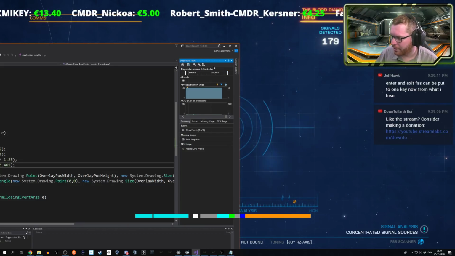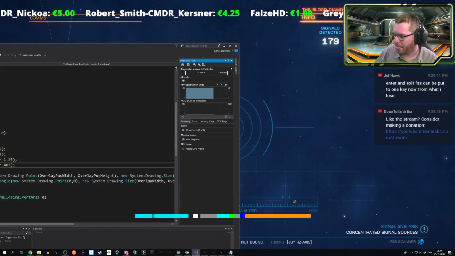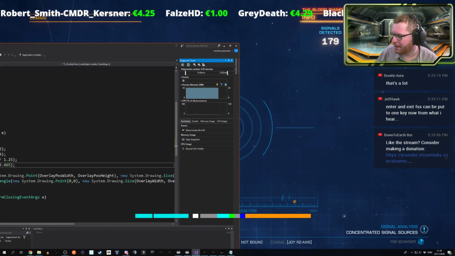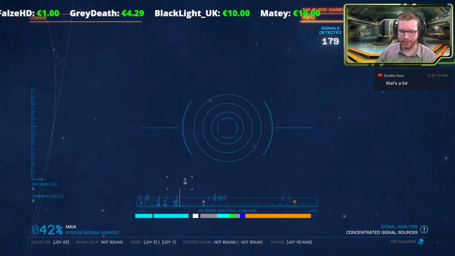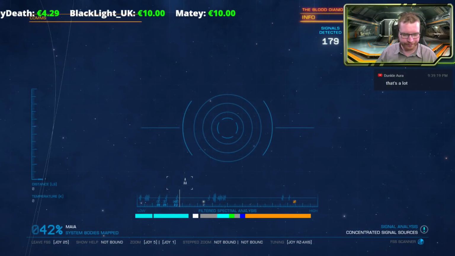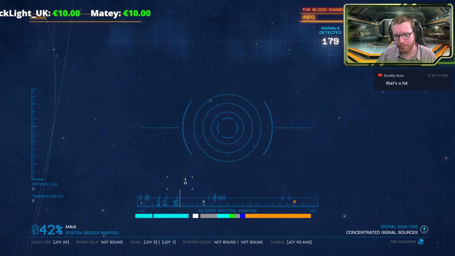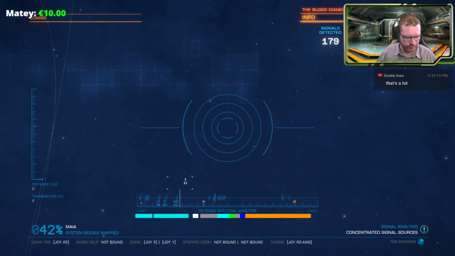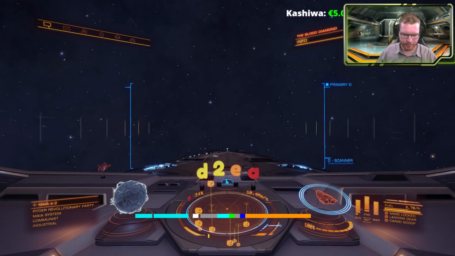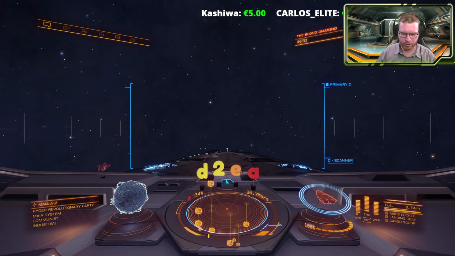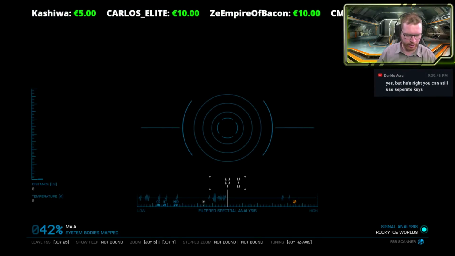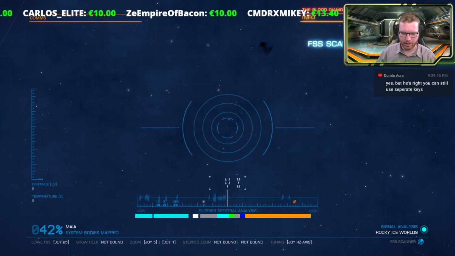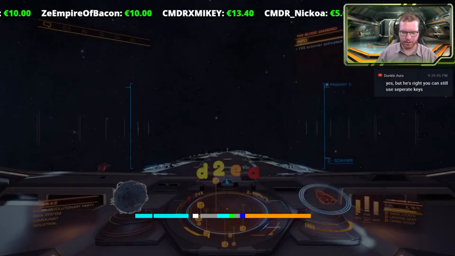Yes, that is correct, as Jeff said, FSS can now be bound to the same key, but people still have the opportunity to not do that. They can bind it to different keys if they want to. So I'm also going to give people the option to bind the open and closing of this to different keys. If I go into the game here, and close the FSS mode, we're flying around, and now we want to go exploring, so we toggle on the overlay, and we can see, oh, nothing interesting here.